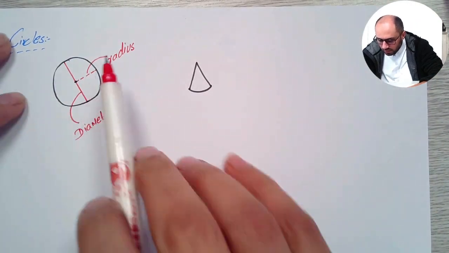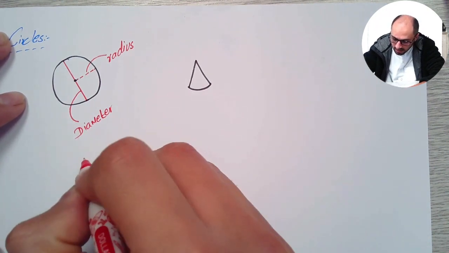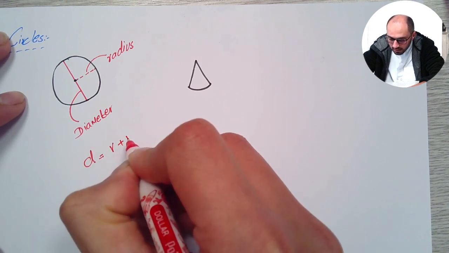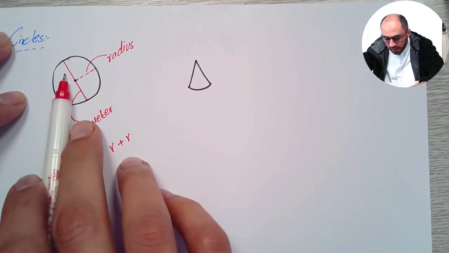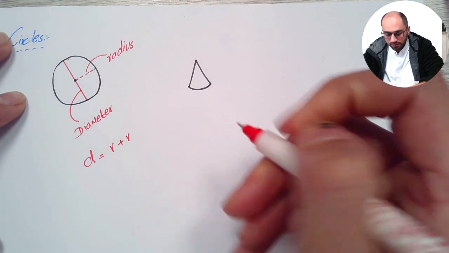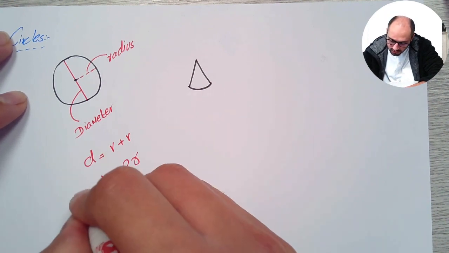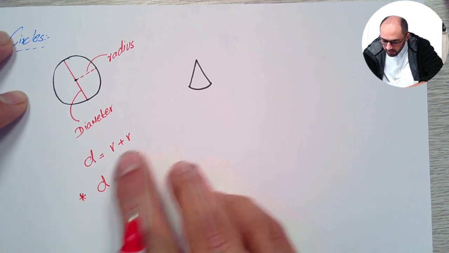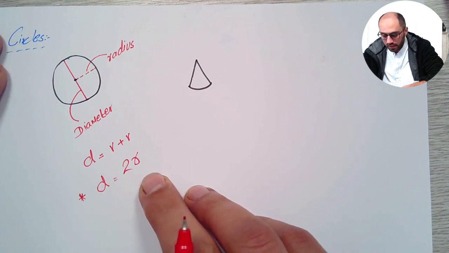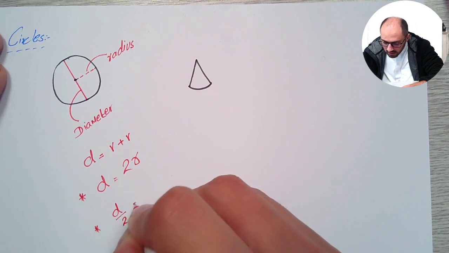If you pay attention to it, you can see there is a relationship between radius and diameter. That relationship is that diameter d is basically equal to one radius and another radius, because this is radius, this is radius. So if I add two radii together, that makes one diameter. If I simplify it further, it will change to diameter being equal to 2 times radius. That's relationship number one. But I can rearrange this and make r my subject, and for that I will have to divide both sides by 2. If I divide both sides by 2, I will end up with d over 2 is equal to r.